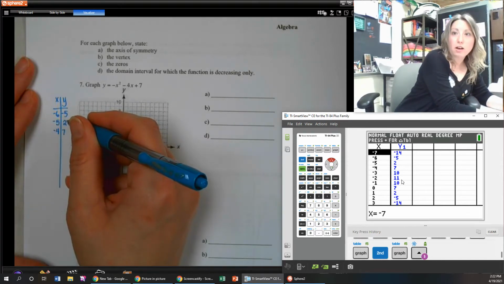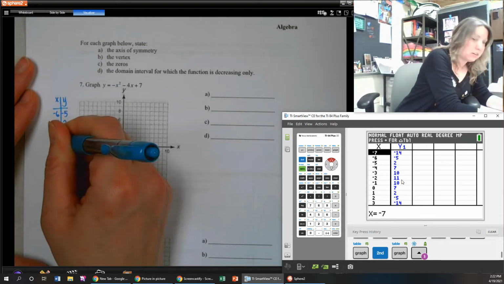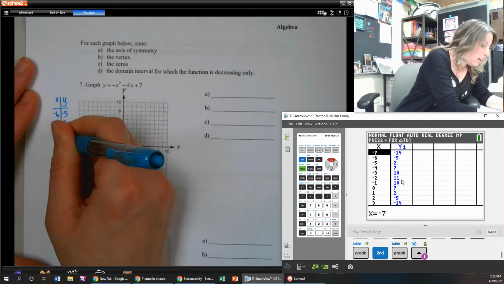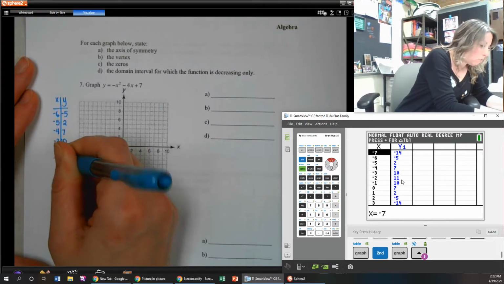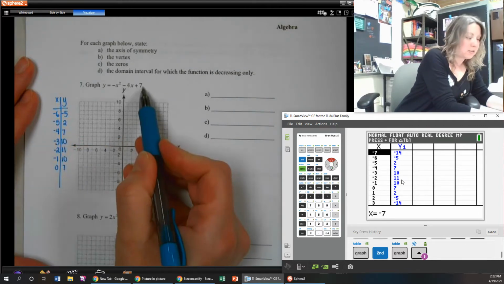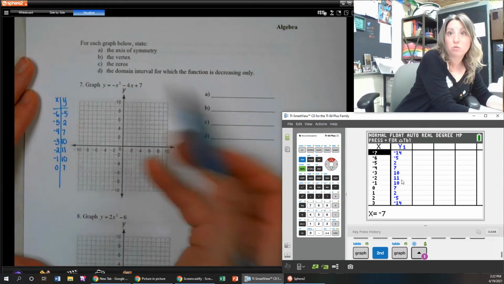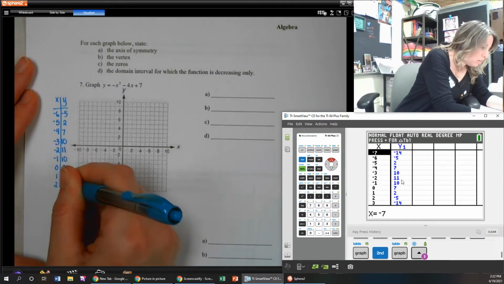And since we don't have an integer root, we're going to call them irrational when we have to answer that in a second. -3, 10, -2, 11, and then -1, 10. So we're turning back around. 0, 7. Well, that makes sense because the last number in standard form here is 7. So there's my y-intercept, right? And then 1, 2, and 2, -5.